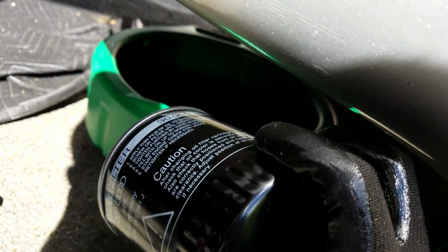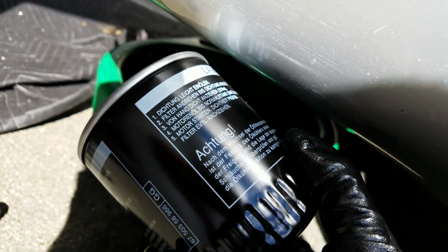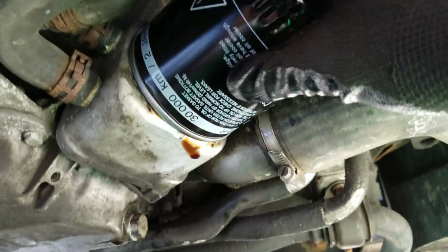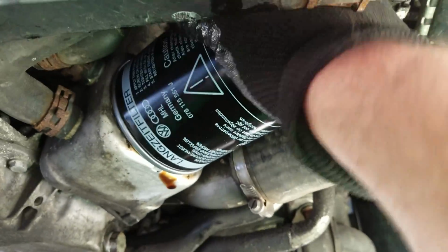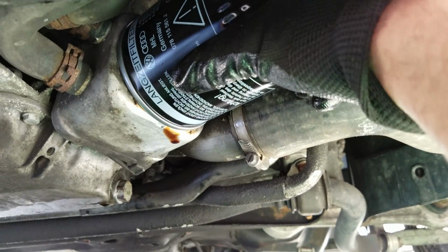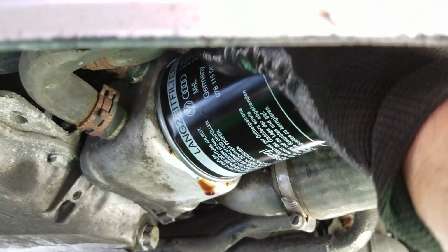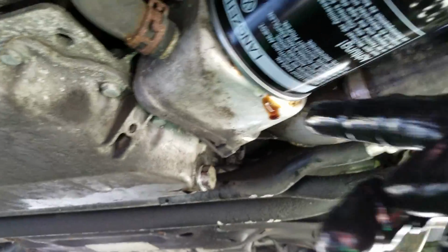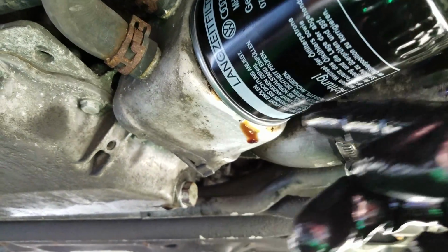And this only goes on hand tight. You don't need to torque this down. Alright, and we just screw this on until it goes on snug. And then, like I said, do not use that filter strap. Just tighten this by hand till it stops and there's no oil leaking out from around the edge. And then after that, you're done.